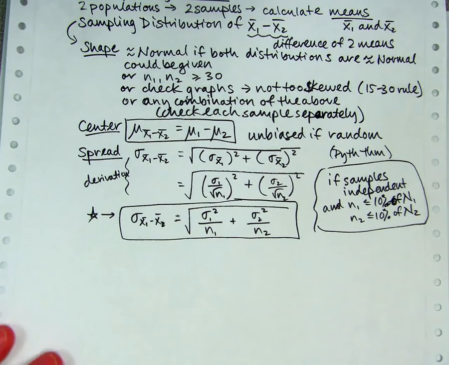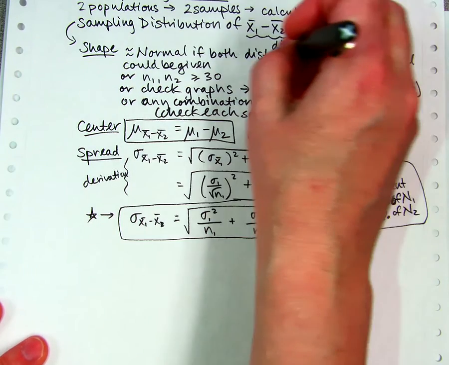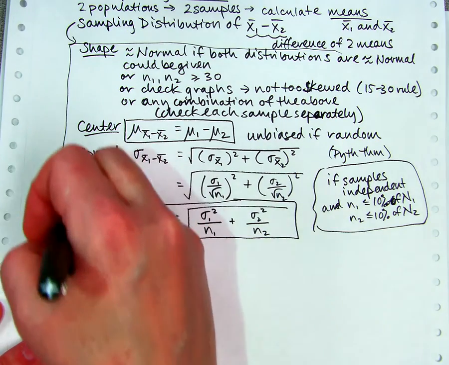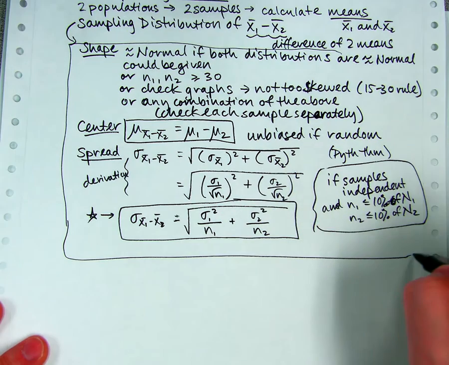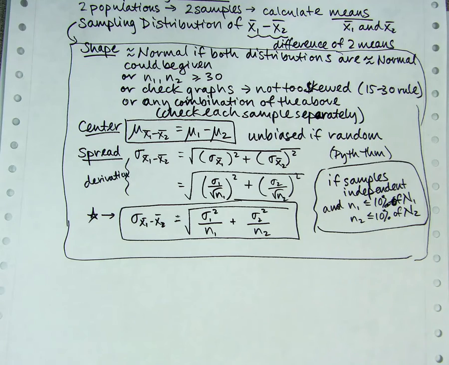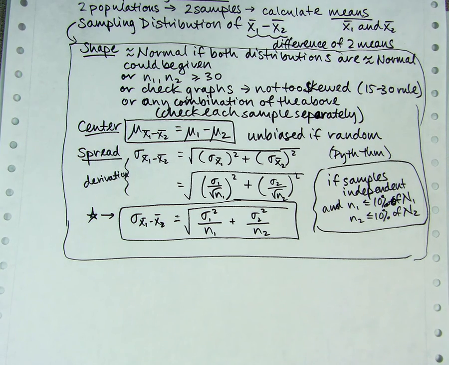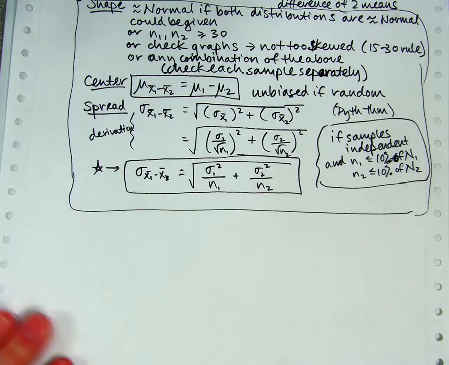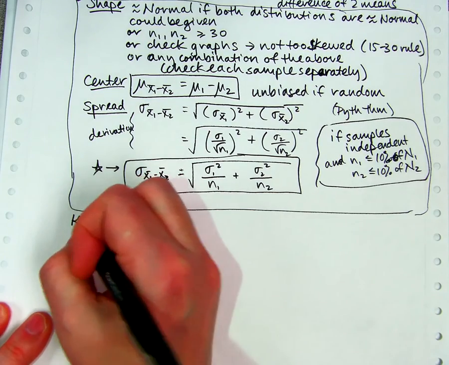All right, so this all should not surprise you a bit. I feel like the repetitiveness of this chapter is going to start to help you because it should sound so much like what we did with proportions. It's almost the same thing, except we're just shifting to means, and I hope none of that surprised you at all. So we're going to start, like I said, in 10.2a, with if we know the population information.